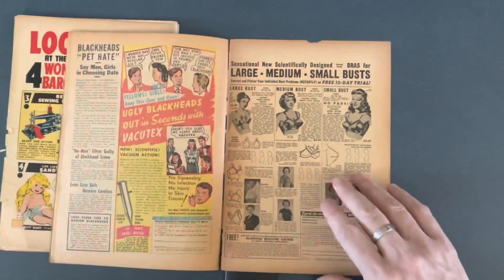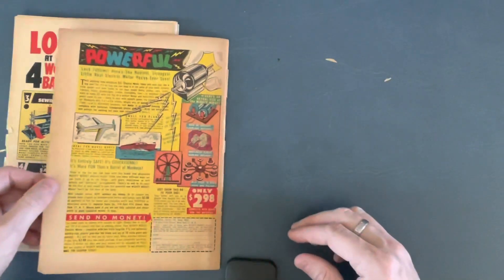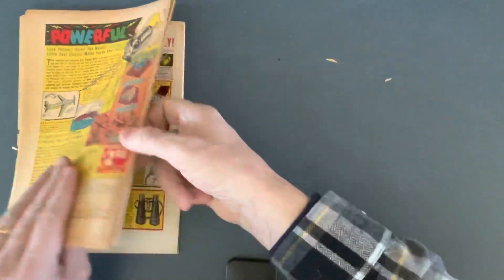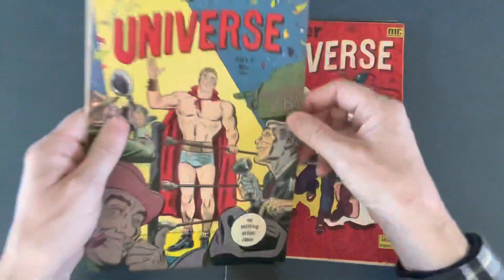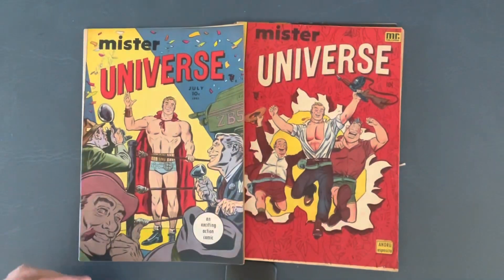I think I remember talking to Graham about it, going, 'Graham, do you think these are perfect proportions?' It's definitely not Mr. Universe. Look at this — oh, that cover is hanging on by a thread. Got to be gentle with these old books. Look at this — flakes of old books coming off. Mr. Universe — I hope you guys enjoyed this trip down memory lane.